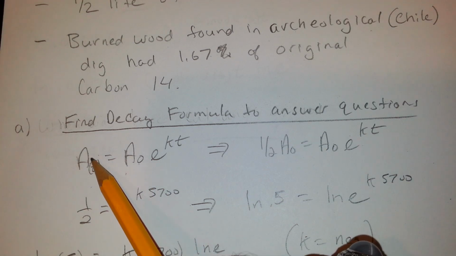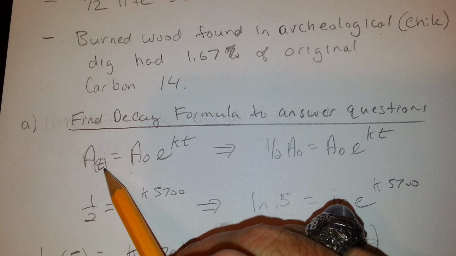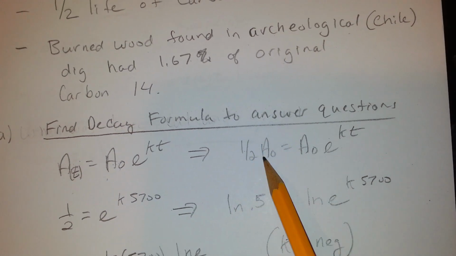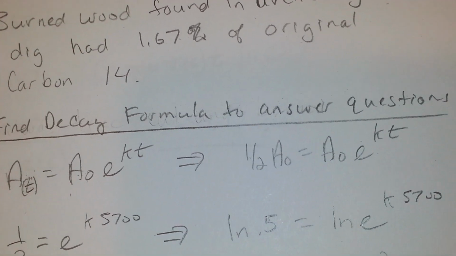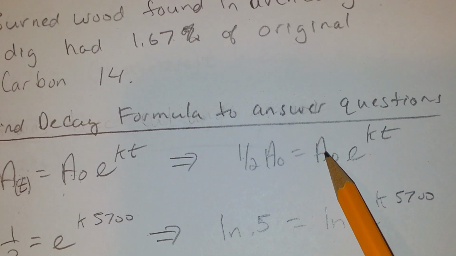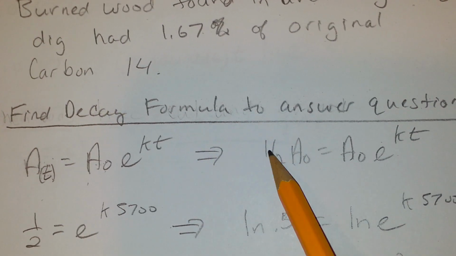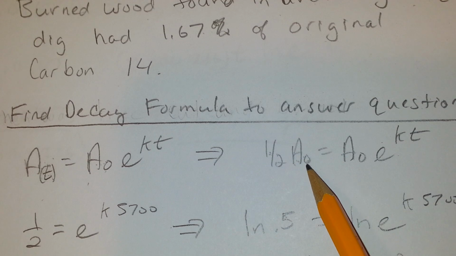Basically I know that my initial amount is going to become half of what it was, so my amount as a function of time is going to be 1/2 of that, okay? So basically A becomes 1/2 A. All right, this is what a half-life is. This stuff is decaying. So my initial amount will become half the initial amount. So I'll change this A as a function of T to just 1/2 A of the original, okay?